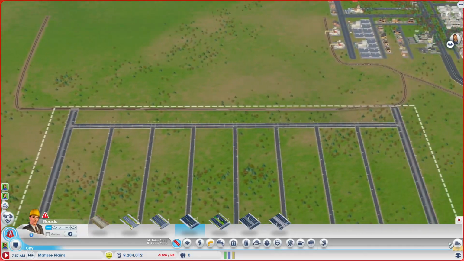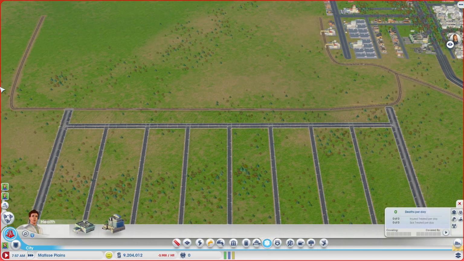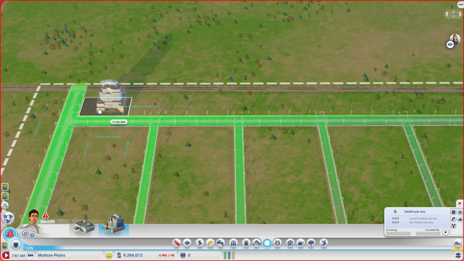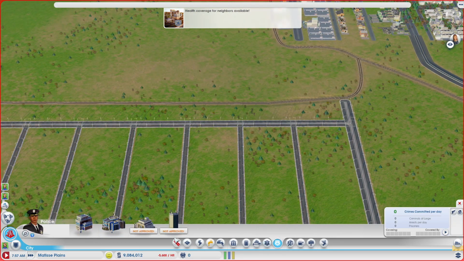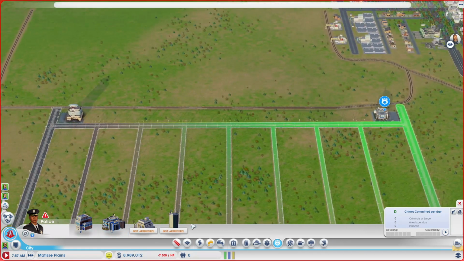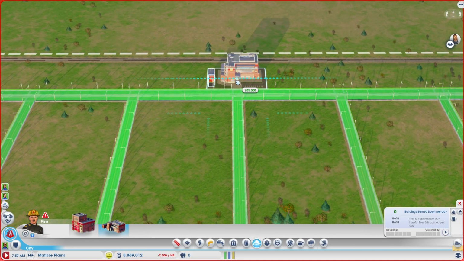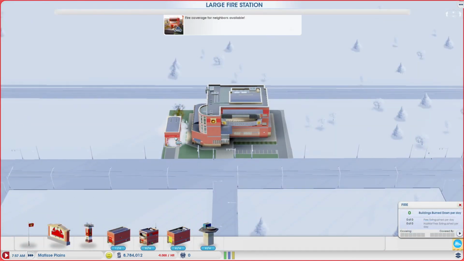Now we need to think about, let's see, the hospital and the fire and the cops. So let's put the hospital over here, like we normally do, as far over as it'll go. And let's put the cops over here. Boom, okay. Then we want the fire near the middle. And the first thing we're gonna do is get rid of this.